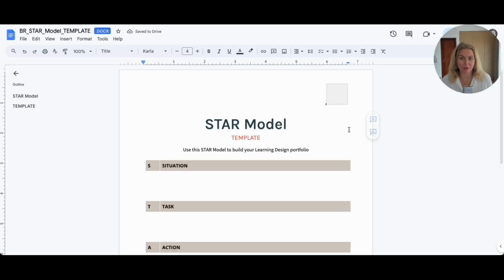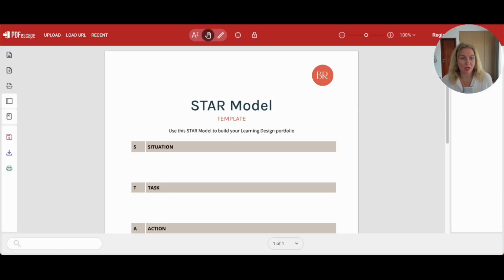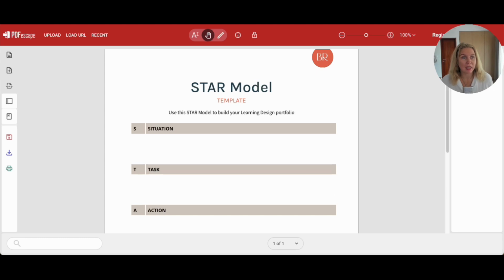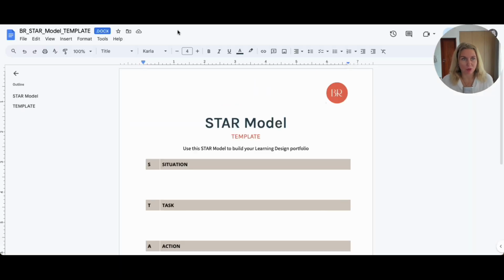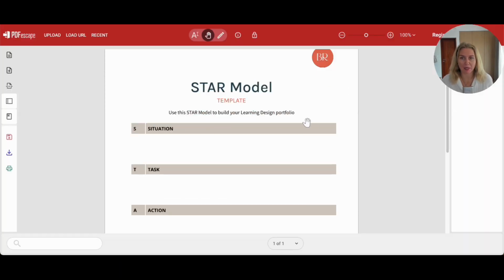So this is us designing this inside of Google Docs. Google Docs can do a lot. You can make it look really beautiful. So there's nothing really wrong with this PDF. It's not the fanciest graphically designed PDF, but hey, it's functional. And it's also a Google Doc. So this is what that looks like as a PDF.